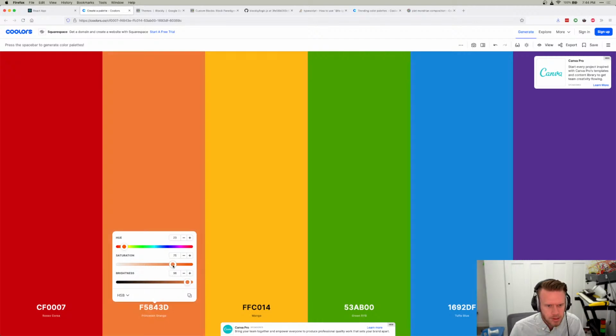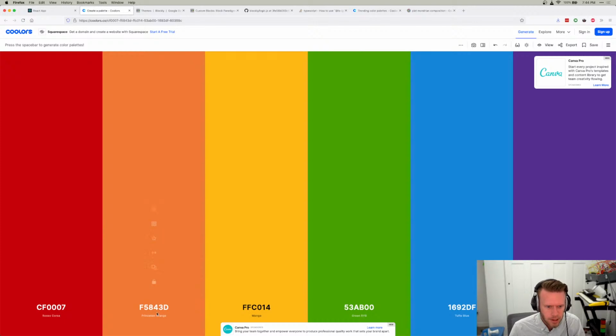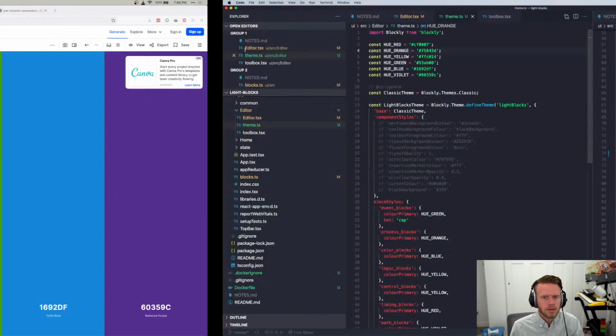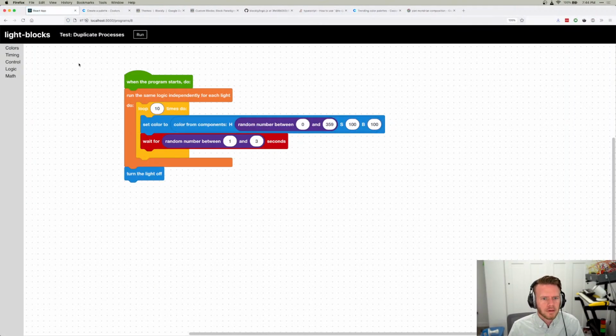Yeah, it needs to be saturated enough to fit in next to that yellow. Try this one out. Okay. Yeah, I think I like those three next to each other.